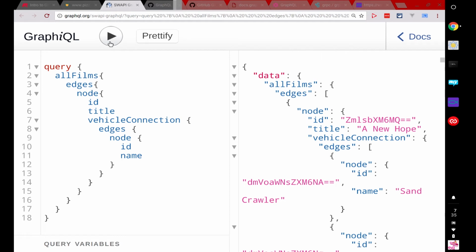So again, this makes it really handy for front-end developers, right? They can come in here, they don't necessarily know the API, they have automatic docs, they can kind of do autocomplete to figure out the API without having to go through all these different endpoints. It all comes through this one endpoint.